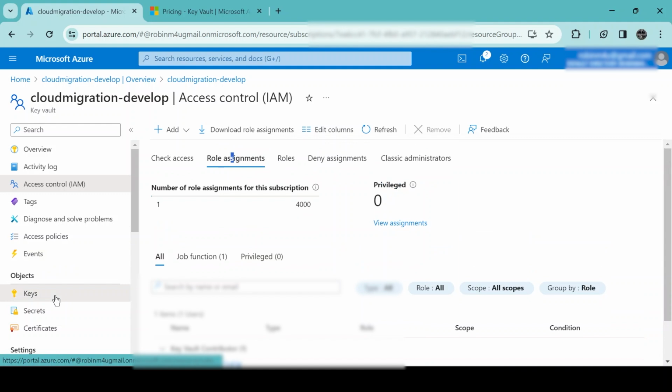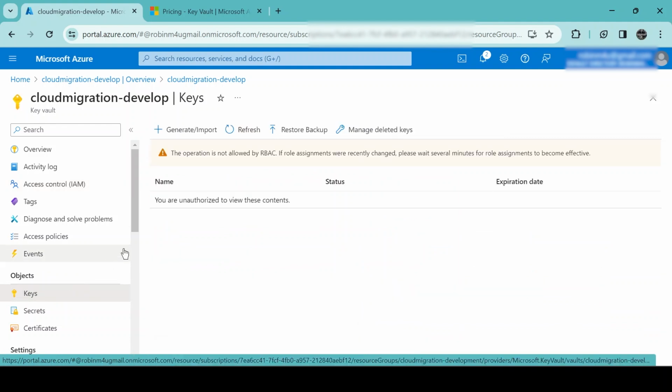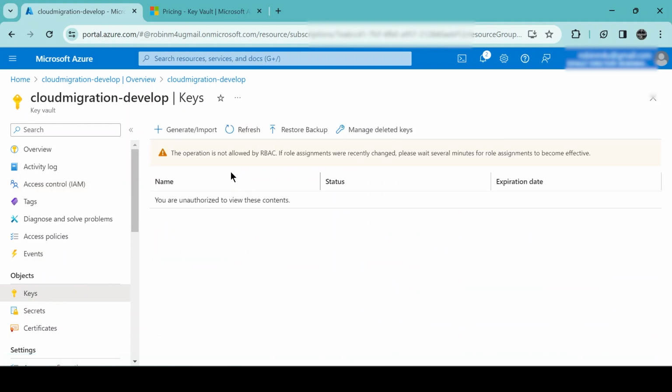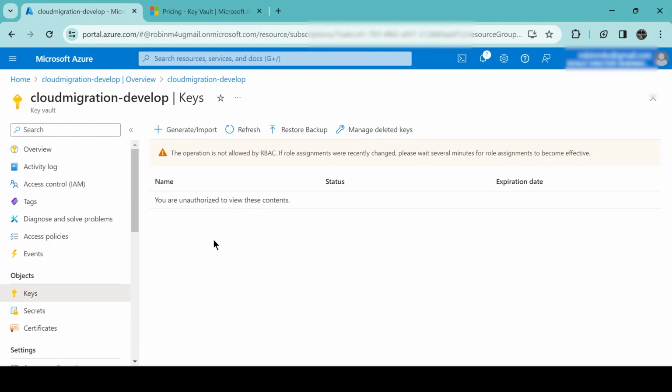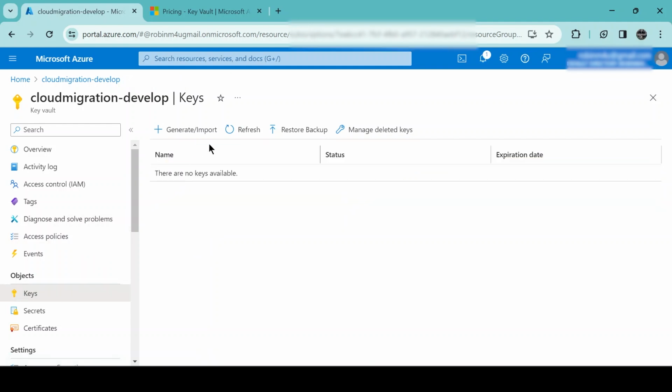Now if you go to these keys, it's still showing that the operation is not allowed by RBAC. If the role assignments were recently changed, please wait several minutes for the role assignments to become effective. Okay, it's asking me to wait for some time. So let me wait for some time and recheck the access. Okay, now after some time, I am checking it again.